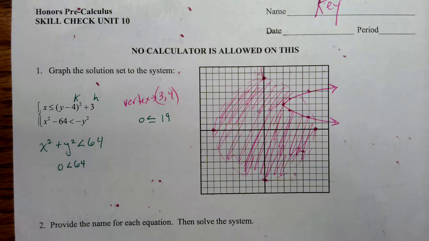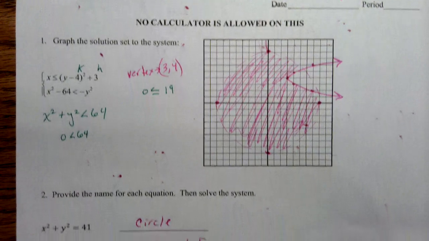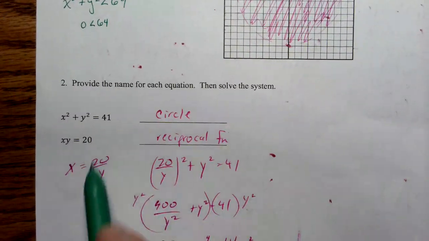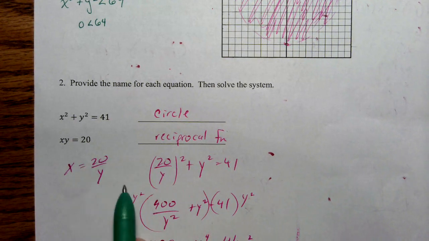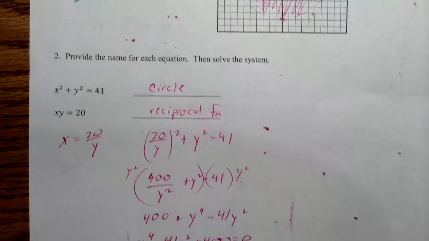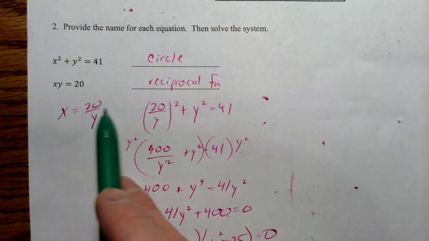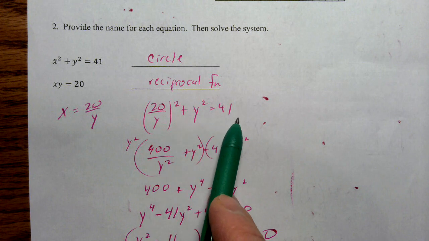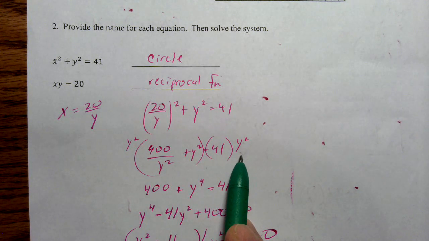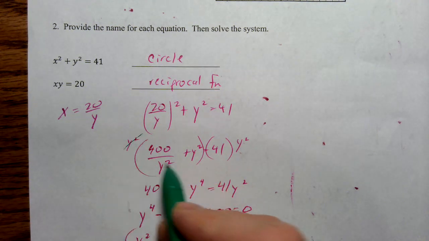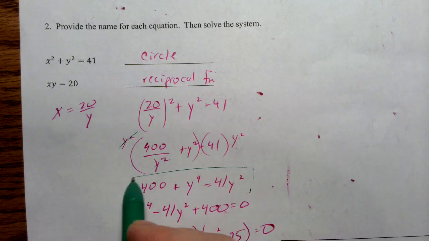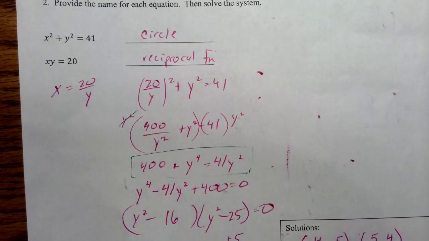All right, this second one, we're having a really hard time just with the factoring part. So let me first just give you the good news. Circle reciprocal function. A lot of us have that. But whether you solve for x or solve for y, it doesn't matter in this one, and you plug it in. So we plug it in. Once we plug in a fraction into x squared plus y squared here, we need to get 400 over y squared, but then the next step is important. Multiply by y squared. That will get the y squareds to cancel there. It'll distribute through. And just kind of checkpoint yourself. Try to find this on your paper. See if you got that far.